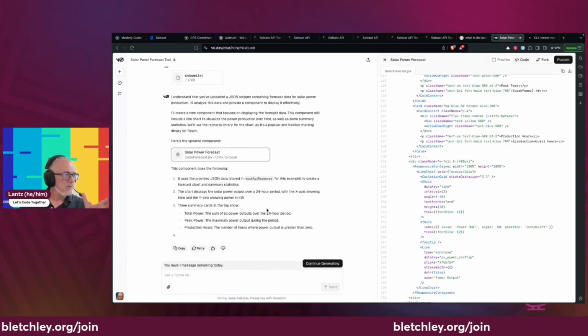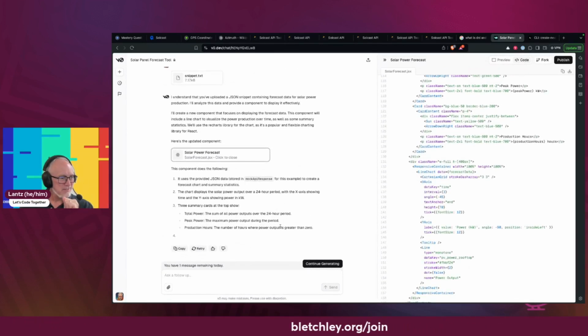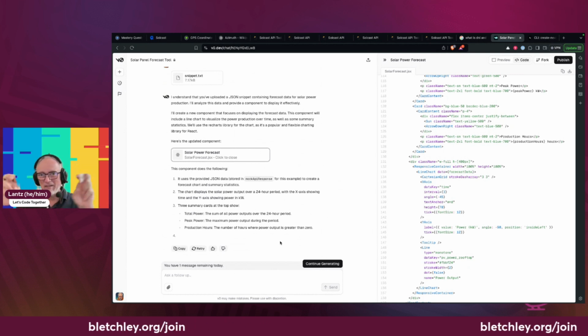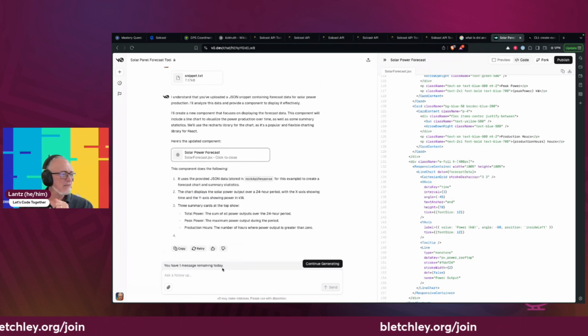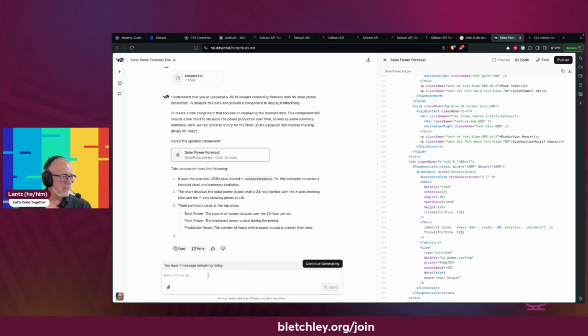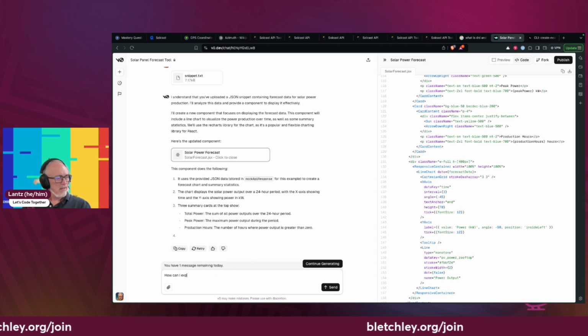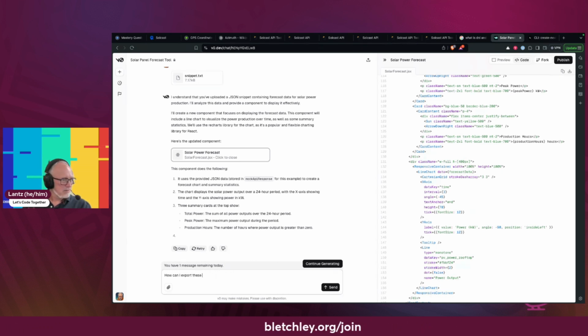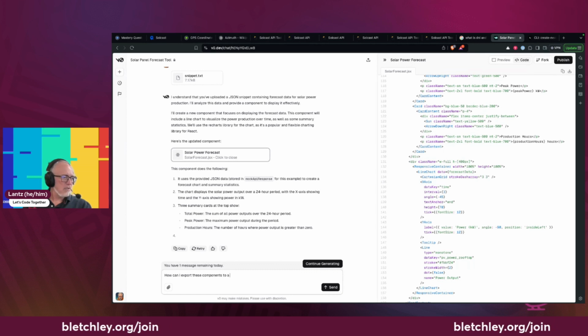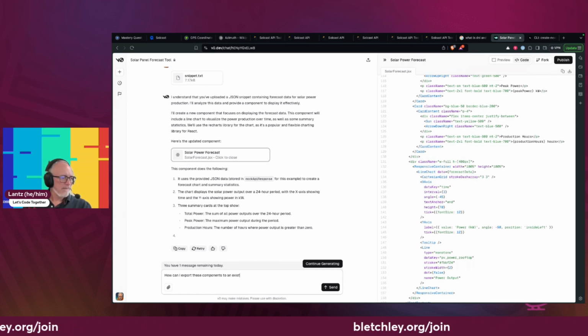But now the problem is I'm not quite done with my AI assisted planning, but I only have one message remaining today. So I'm going to ask, how can I export these components to an existing Next project?